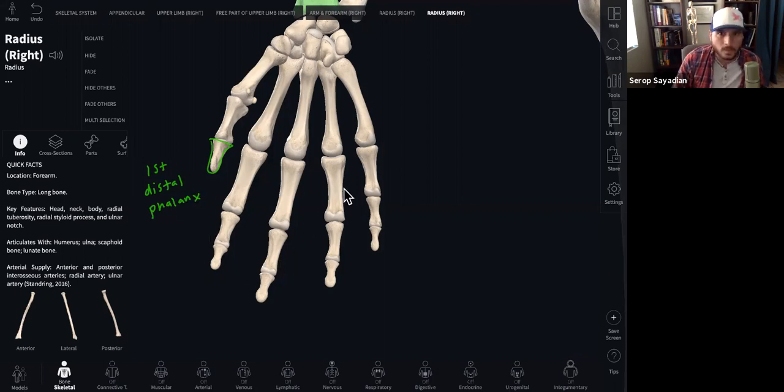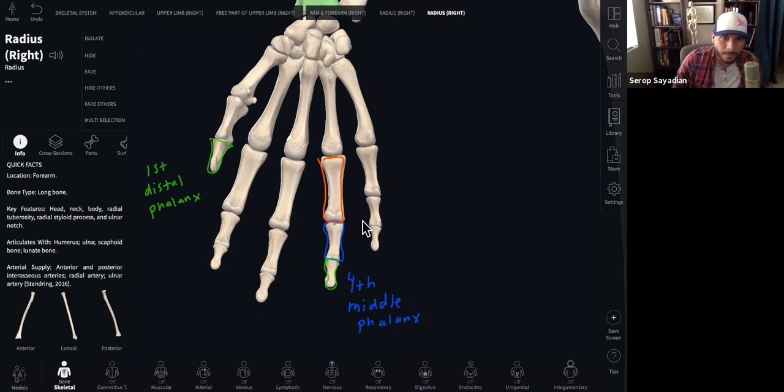Okay. How about this one here? Fourth metacarpal phalanx. Close. Fourth middle phalanx. What was a metacarpal? The wrist. No, the wrist was carpals. Oh, so metacarpals is the hand. Okay. Metacarpals are the hand bones. So we had carpals in the wrist, metacarpals in the hand, and phalanges or phalanx in the fingers. So this is the fourth middle phalanx, because we have the proximal one here and the distal one here.